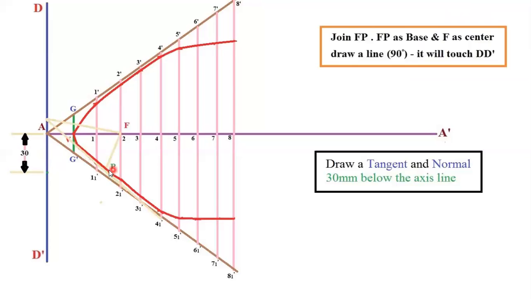Next step is, join the point P with the focus. Join point P with focus and PF as base, F as center, draw a 90 degree perpendicular line. It will be touching DD'. Join P and F and PF as base, F as center, draw a line 90 degree perpendicular line and that line will be touching the directrix DD' at certain point. Connect that point with the point P which you kept on the curve and try to extend to some extent. Next, try to darken it on both left and right side of the P and that is called a tangent. Tangent is nothing but it will be touching the curve only at one point.